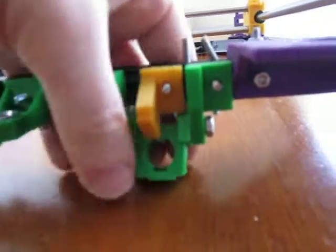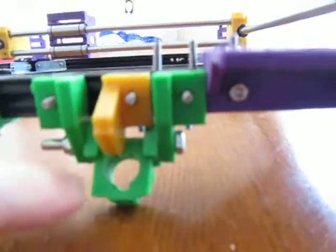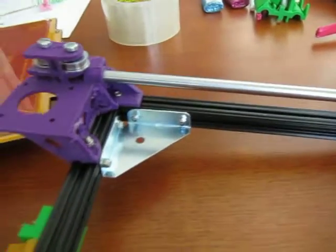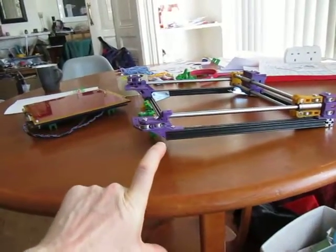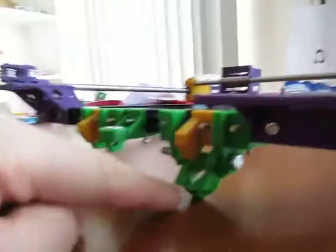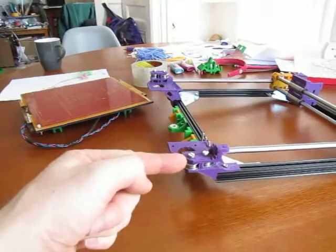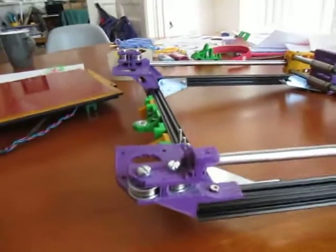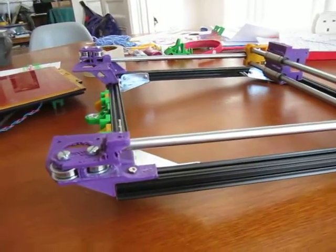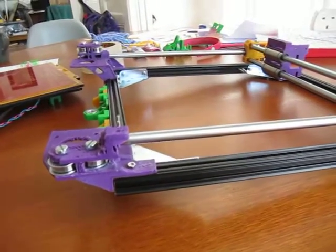I've deliberately made that very stiff so that it stays upright. The rods will be mounted on the frame at two points here and here, and two points on this side here and here with some clips. Unlike the previous version where I had a mount point here and a mount point here on the Z assembly, I've replaced that with just a hinge on here and then a single mount point on the bottom. Three pieces of extrusion are now gone — there's just a single piece of extrusion on the bottom that all the Z pieces including the power supply mount onto.